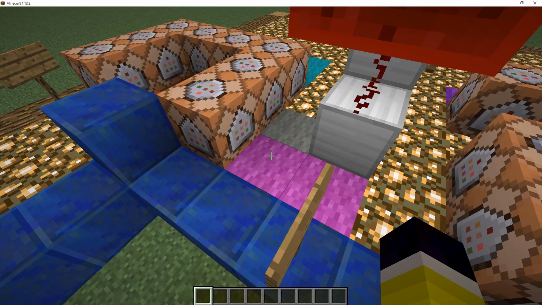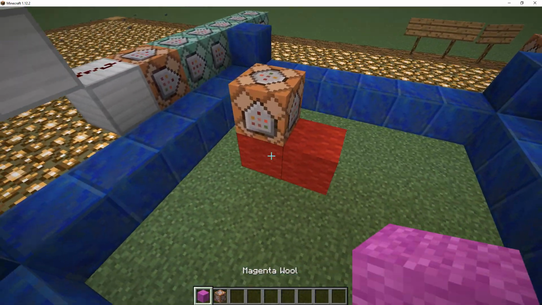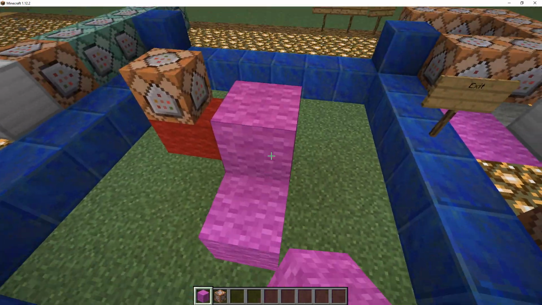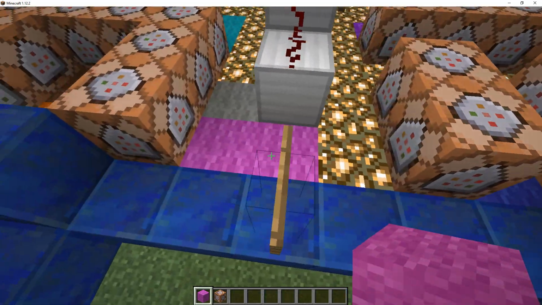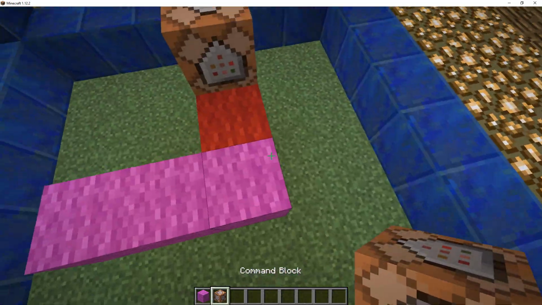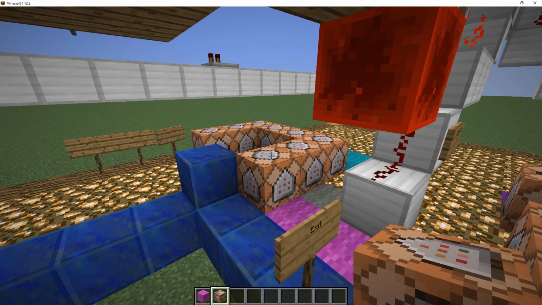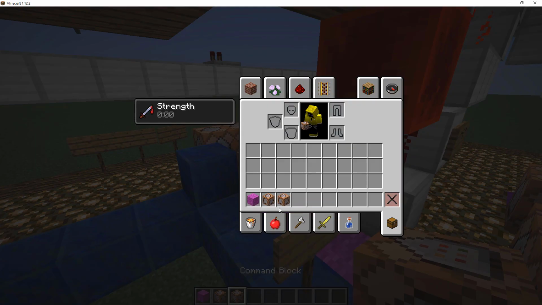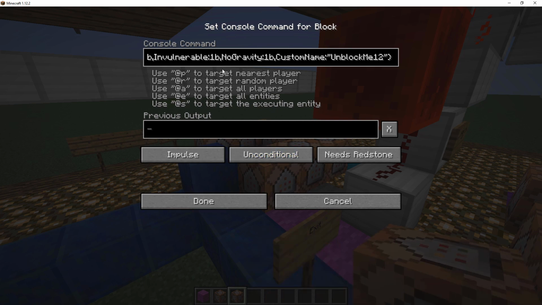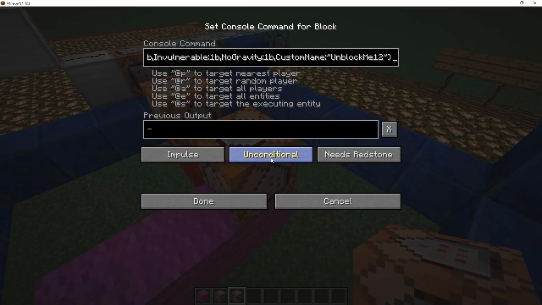So for example, you want a purple block, let's say here. Put the purple blocks, so 3 purple blocks, and a redstone block. You get that redstone block. Control-click will give you the block plus NBT data. This means that this command that's completely right here is now set in this one.